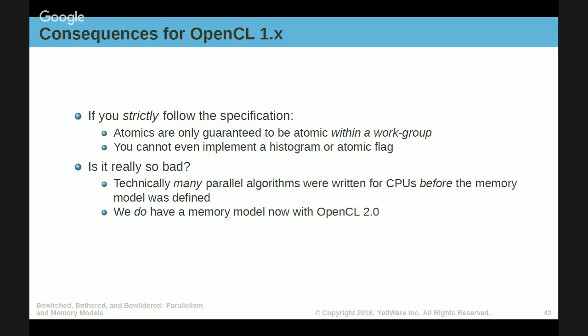And is it really that bad? Well, technically, we had many parallel programs before we ever had a memory model, before we even had a notion that it was something we needed to have, right? People will still do this, but the people who write parallel code without a memory model have to check the instructions generated by the compiler, disassemble them, make sure that they completely understand the architecture of the system, and then reason about that. There are very few people in the world who can do that, especially for all the different architectures out there. So with a memory model, you don't have to worry about it.